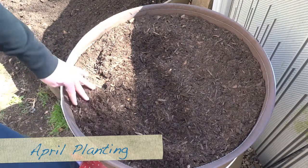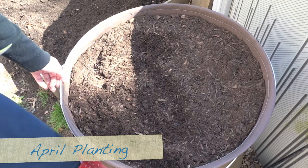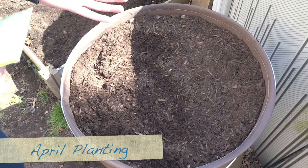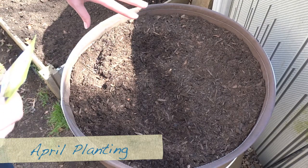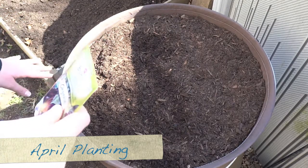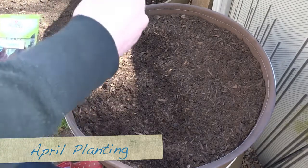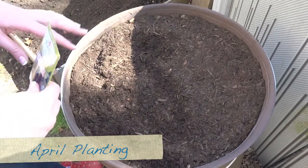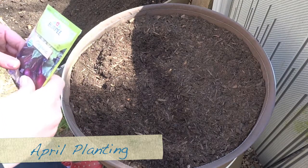This year I'm going to actually use this lovely thing to plant my beetroot in. So you're supposed to plant beetroot 3 inches apart because your actual beetroot, once it grows, should be about 3 inches in diameter. So I'm kind of going to go in a circular pattern and work my way in and plant these seeds. So they need to be in full sun. And if you're wondering why half of this is shaded, my pool, I have an above ground pool, is actually next to this. So it's a little bit shaded right now, but it's still early, and once the sun comes overhead, it will be in full sun.